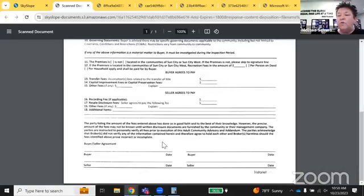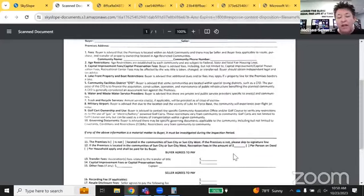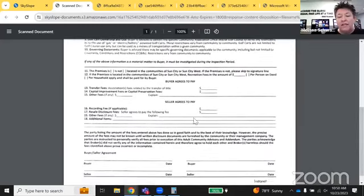This is the form you want to fill out. HOA is a great addendum to have, but a lot of the fees actually fit better on this form so that the buyer understands and the seller understands what those fees are. Cap improvement or capital preservation in Sun City is now $4,000. And it's only charged at close of escrow. So, and the buyer does typically pay that.